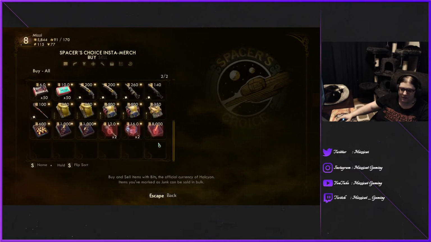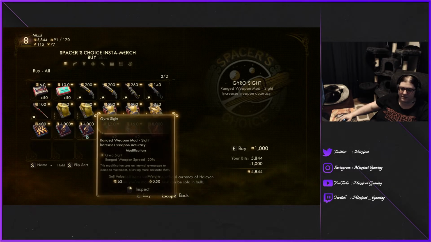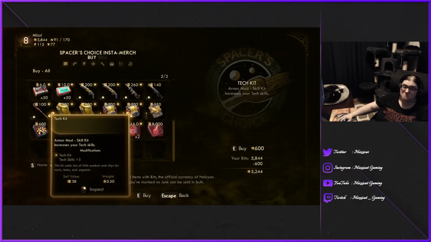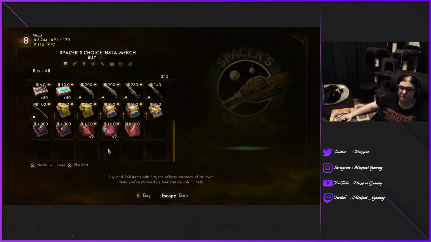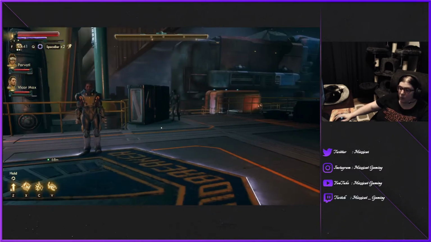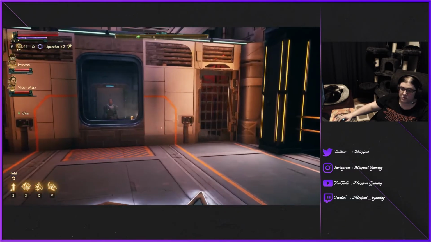Now, no helmets either. We'll have to check inside. Parasite, Whisper Quiet. Tech kit. Tech kit's pretty good. We'll go ahead and pick one of those up. We'll need it. Alright.